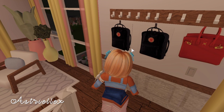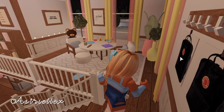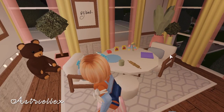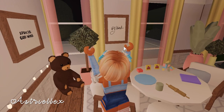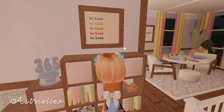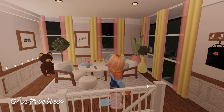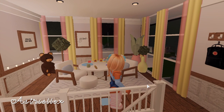Right here upstairs we have Cam and Katie's matching backpacks — they wanted to match this year — my work bag, and a big Play-Doh mess the kids haven't cleaned up yet. We have a sign that says 'be kind,' a little bear, a decal that says 'spoiler: God wins,' and some extra toy storage. This is kind of like a little open play area for the kids — we thought about making it a room but it would be too crowded.